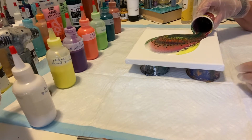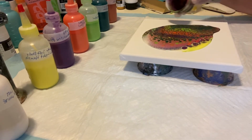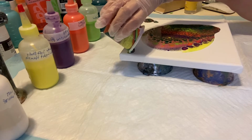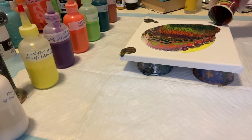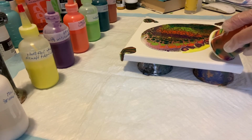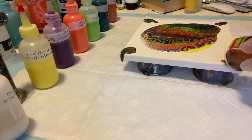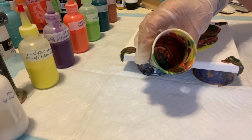Okay, so I'm definitely getting some different cells than I did yesterday. I'll give you a close-up view of that. This definitely gave me better cell action than I got from yesterday's pour. I can even think the vibrancy of these colors are amazing. I'm going to give you a little look inside of this cup.